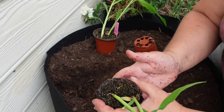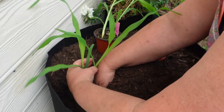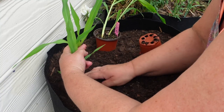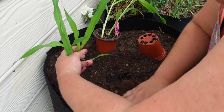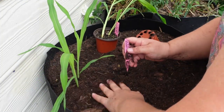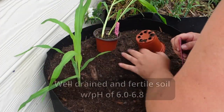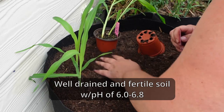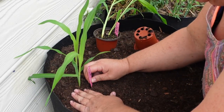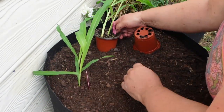Now we're gonna bury these kind of deep because they've been in here just a little too long, and we want to make sure that these stalks stay well supported in all this wind that we have going on for some reason here in North Texas. I'm not entirely sure why. So corn likes, they're heavy feeders. They like well-drained soil. This is the first time I've grown corn in a container, so it'll be interesting to see how well it does.